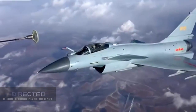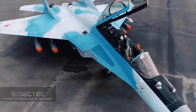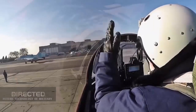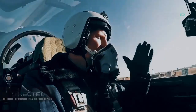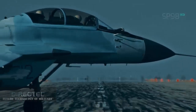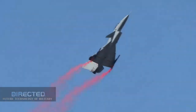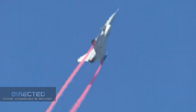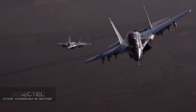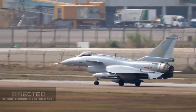Fourth, the performance of airborne electronic equipment and information equipment is difficult to compare directly. The performance of the active phased array ZHUK-AE radar equipped on the MiG-35 is uncertain, and the modularization and upgrade capabilities of its information system are unknown. What is certain is that the MiG-35's onboard electronic equipment has been greatly improved, and both aircraft should have their own characteristics. However, the update capability of the MiG-35's airborne weapons should be inferior to that of the J-10CE, which is very critical. The reason is that overall Russian electronic technology capabilities are not as good as China's, and the frequency of launching new models is far less than China's. Therefore, the MiG-35's follow-up combat power improvement ability is not as good as the J-10CE.